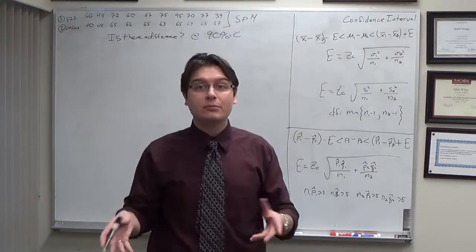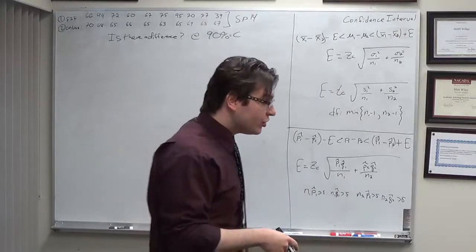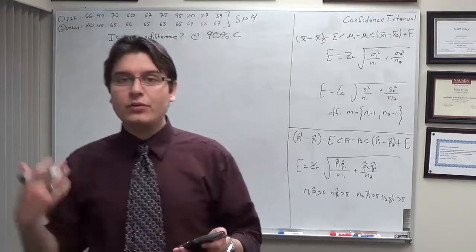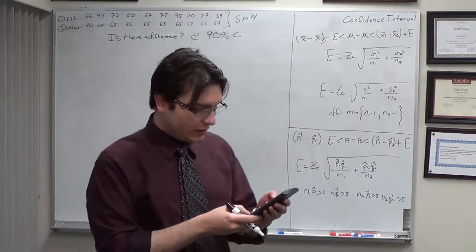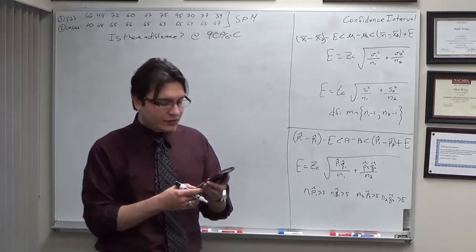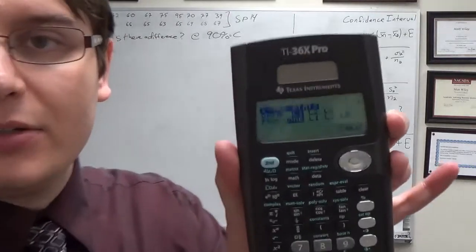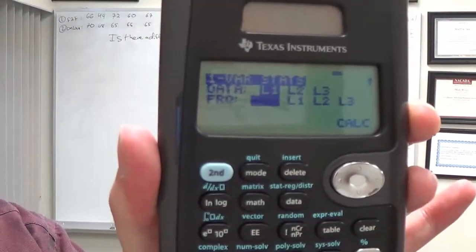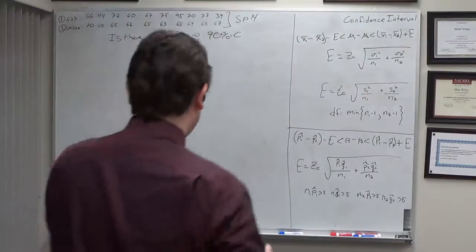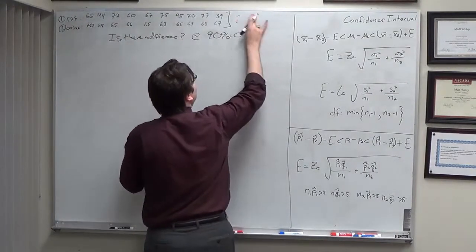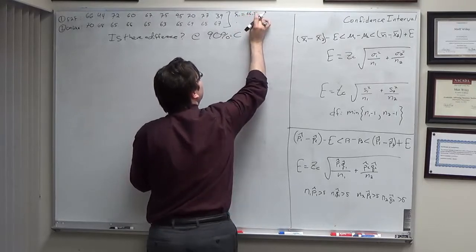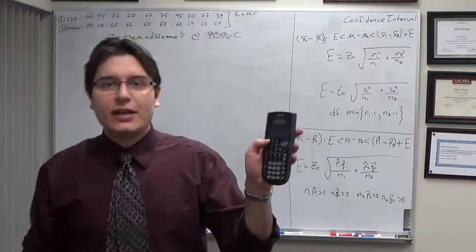Well, you have raw data. It's time to get X bars. You can stall for time and calculate the X bars if you like. I've already entered both these data sets into our calculator, into our data button. So I'm going to hit second, statistics, one variable. The first time through, we're going to select list 1, frequency 1, and go ahead and calculate. And you can see the X bar is 66.5. Let's go ahead and stick that right here. X1 bar equals 66.5. But then I'm going to hit second and quit.